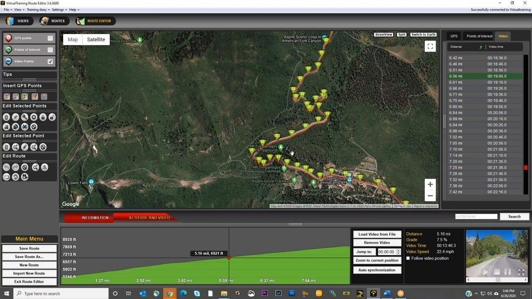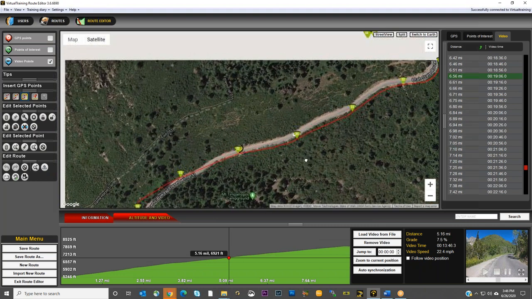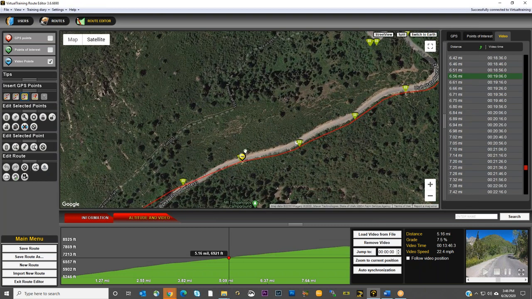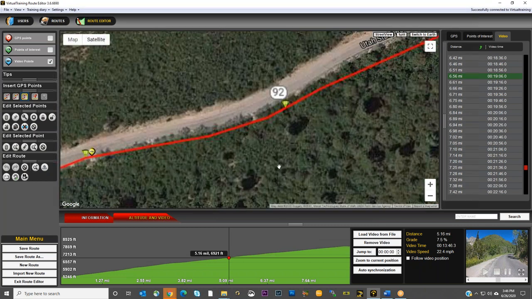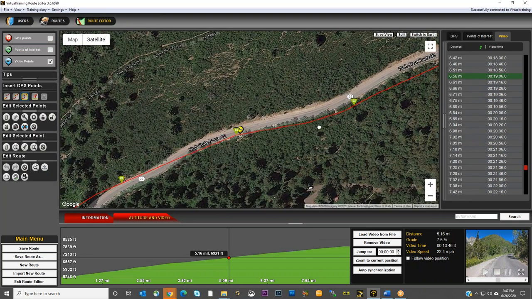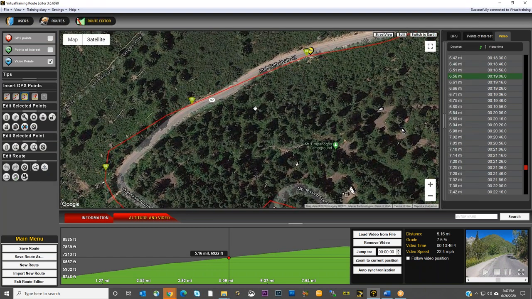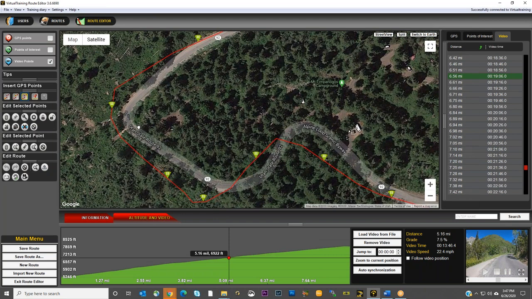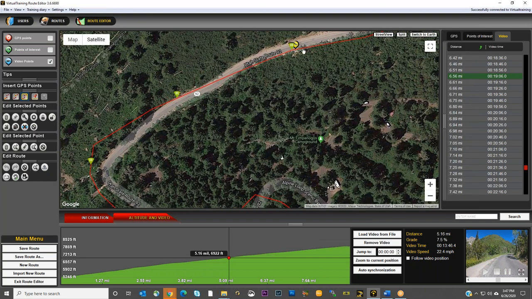Now, right up above me here, I'm going to zoom in on the map. This is why I like the satellite view. You see the real picture. There are a couple little pullouts up here. So the more of these little sync points you have, the better off you are. Now, I want you to see, this is a good example. Here I am right here, but that corner the video is at is clear back down here. So that little white right there is right up in here. Where are we at? Make sure we're in the right spot. It's right out here, the pullout. So I've got a couple, my map is further ahead than the video.